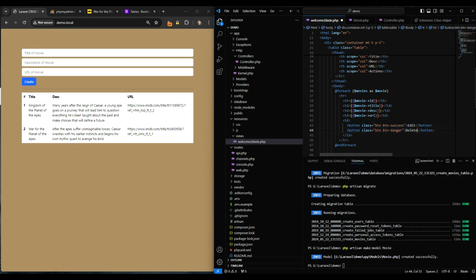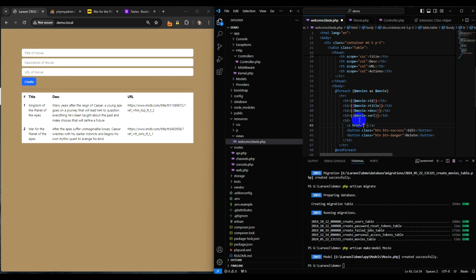So when we click this one, I'm going to get all the data of the record that we click and put it here. So when I click I need an action, I will use an a tag instead. It means like this.